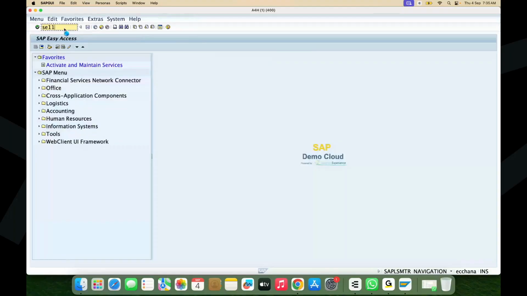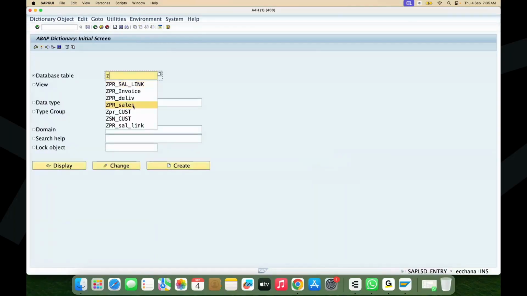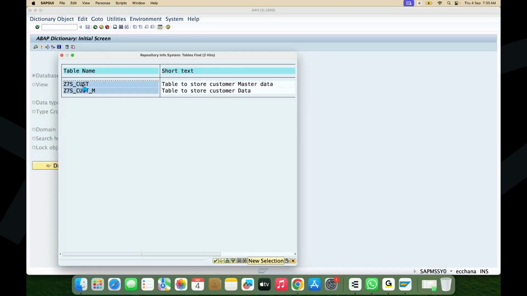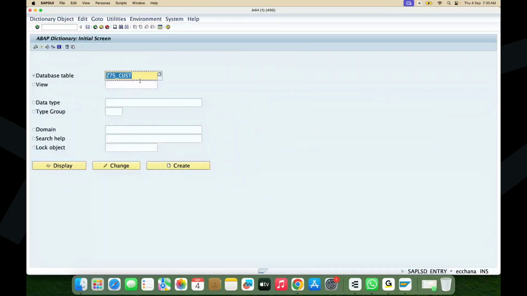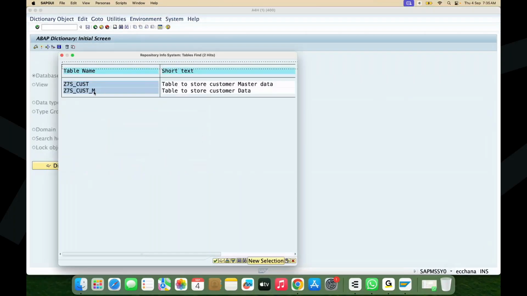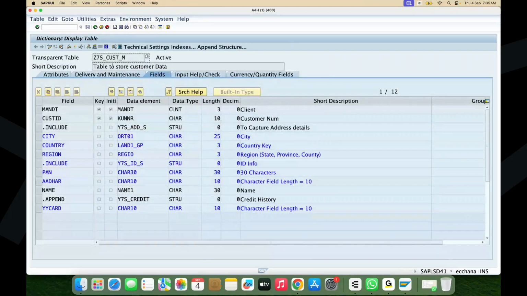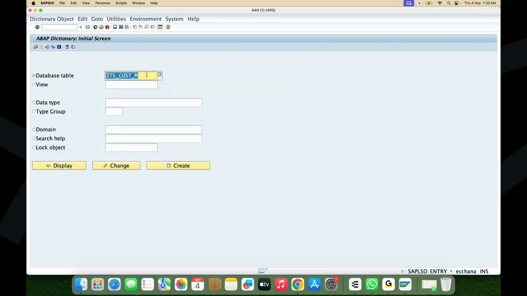Do we have any table, custom table? So many entries are there. Okay, let me create quickly a table, customer master table.